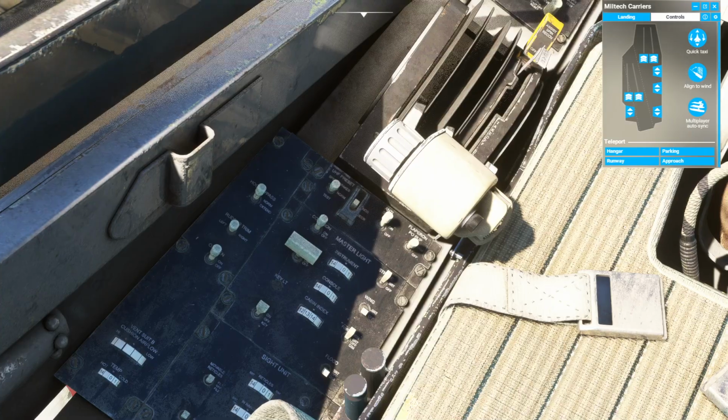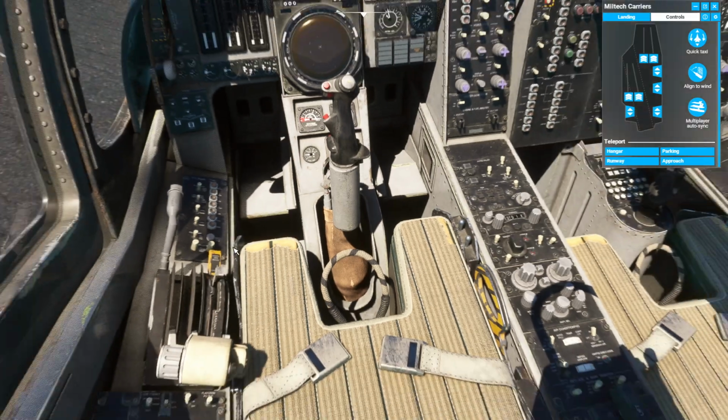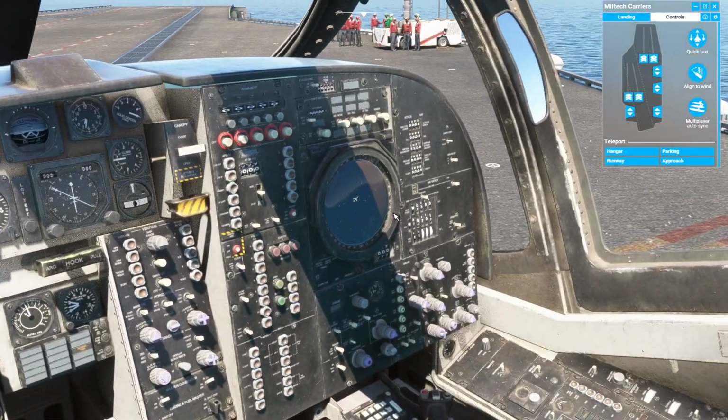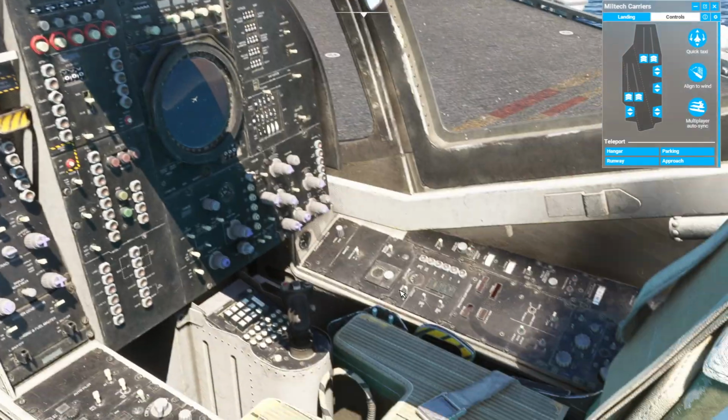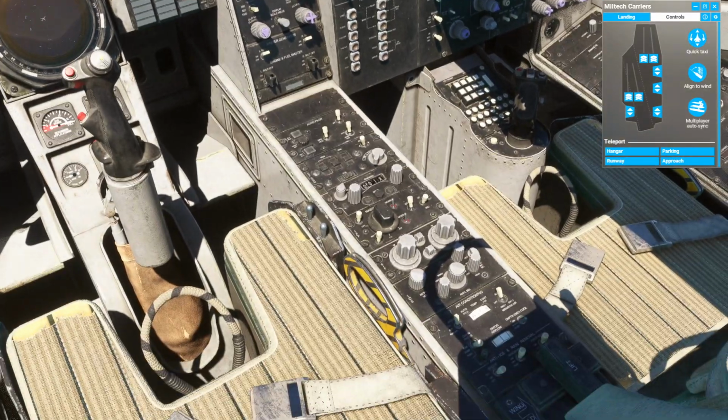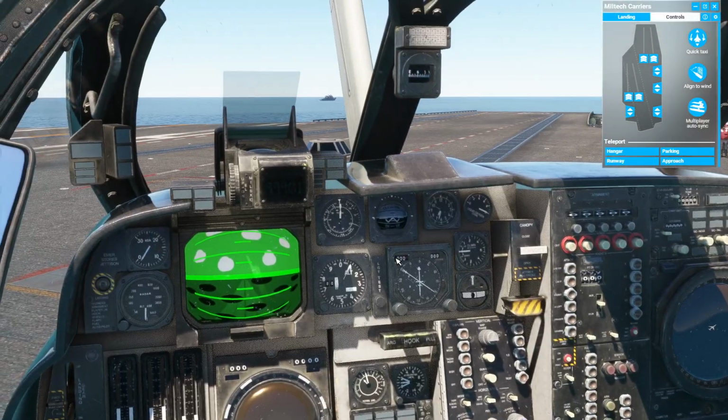Rudder trim, hook bypass, that's all. A lot of this is here but not really doing anything. Just as the radar is here and the sensor suite switches, none of the sensor suite switches work, none of the weapon system switches work. So a lot of it's here just for show.